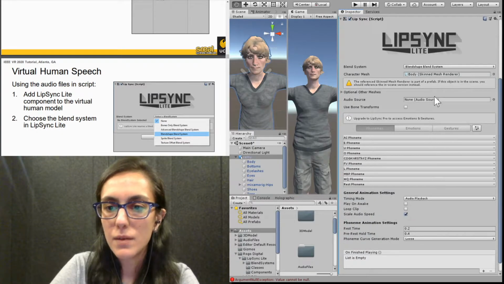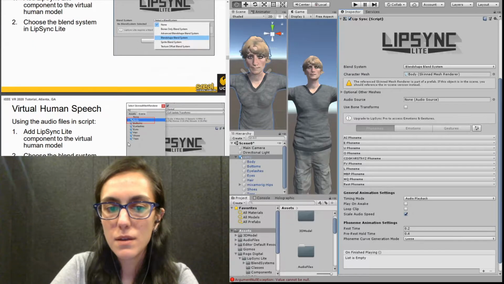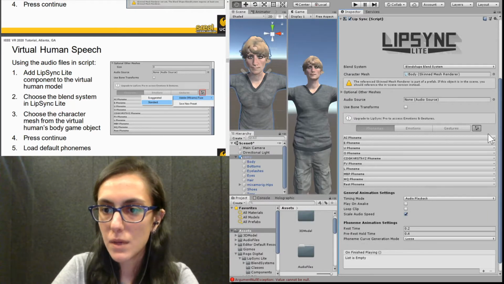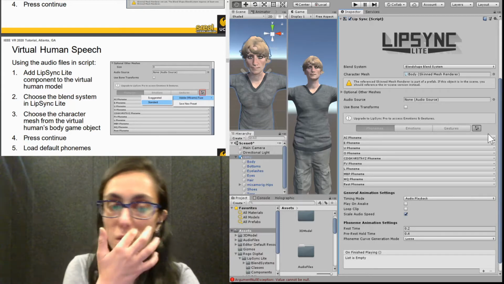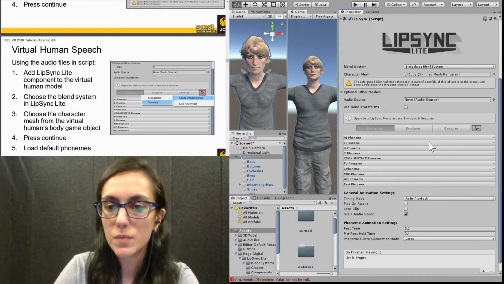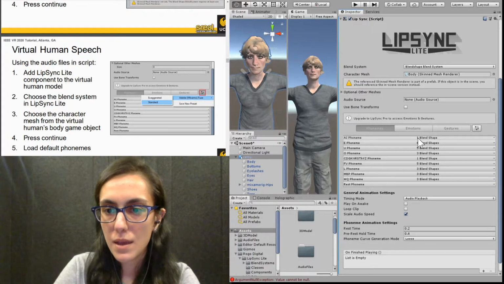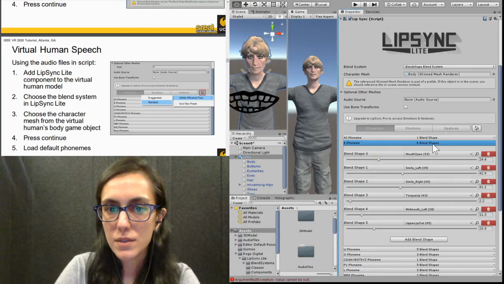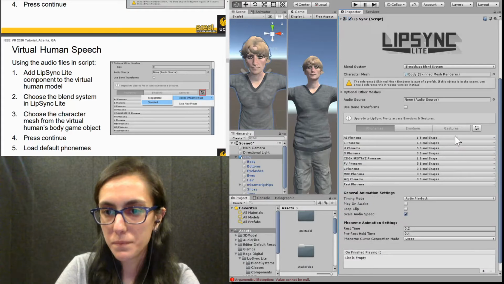And when I press continue, it'll bring a list of phonemes for me, but I need to link these phonemes to actual movement. So what I'm going to do over here is click on presets. It already has some presets, and you can create your own presets, but we're just going to use the standard preset over here. And as you can see, whichever ones I click on, you see how the lip movement is going to be and how it's going to affect the blend shapes.